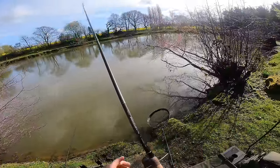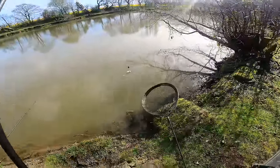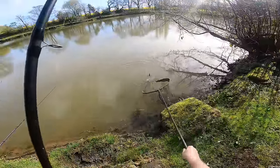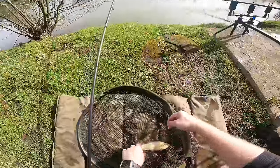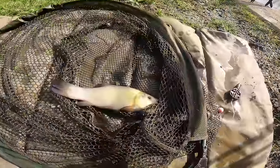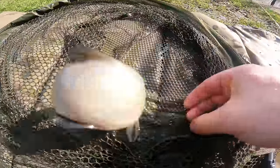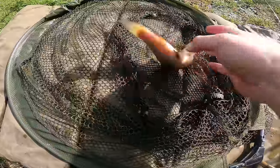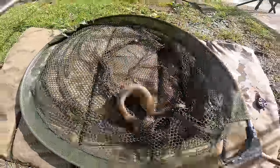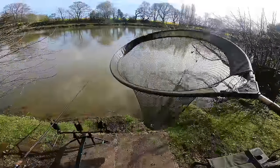There's a touch bigger, maybe an F1. Definitely not a bream. Oh, little tench. Again, not hooked in the mouth, annoyingly. Must be full of fish down there under that tree. Get the size of this. I'm trying to avoid them. Probably only about 5 inch long, that tench. Put up a scrap though for the size of it.